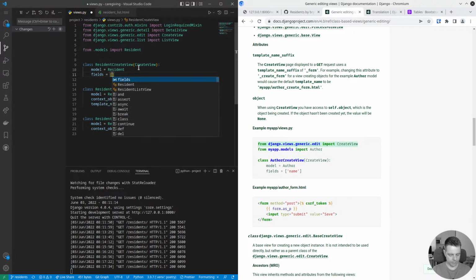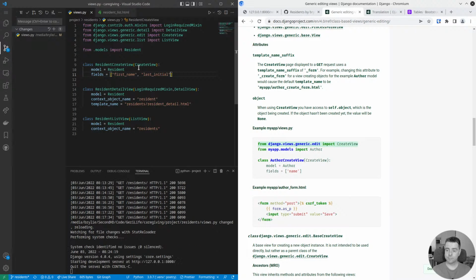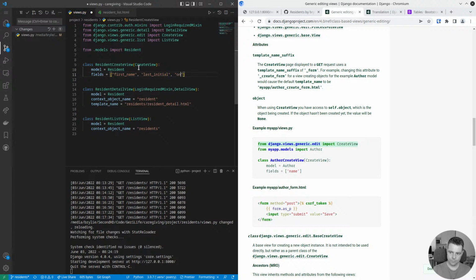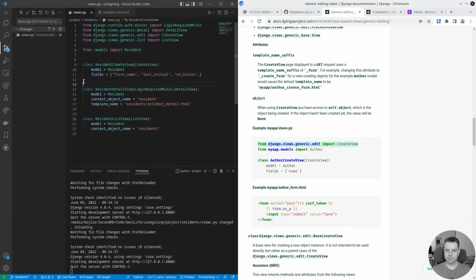Iterable, you can use a tuple here. For the create view, I don't suspect we'll want to put them on immediate hiatus. Or maybe. I don't know. Never know. Can't anticipate all use cases.